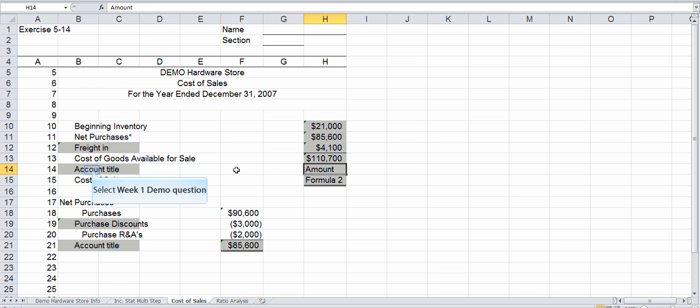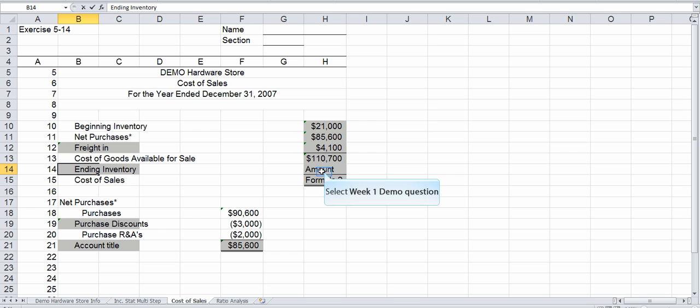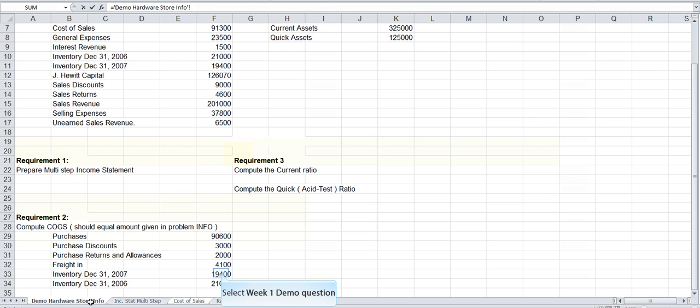So we'll call that ending inventory. We can type that in. And we need to put the amount in. So clicking on cell H14, hitting the equal sign, going back to the info tab, our ending inventory amount, which was on December 31st, 2007, is $19,400.